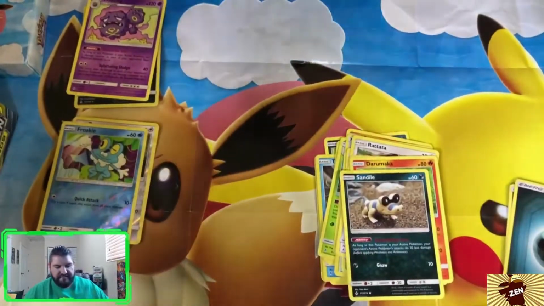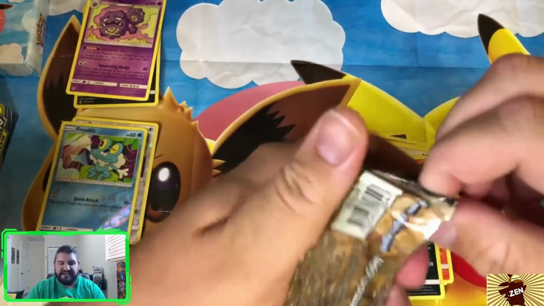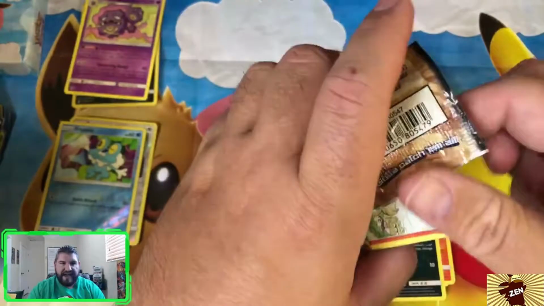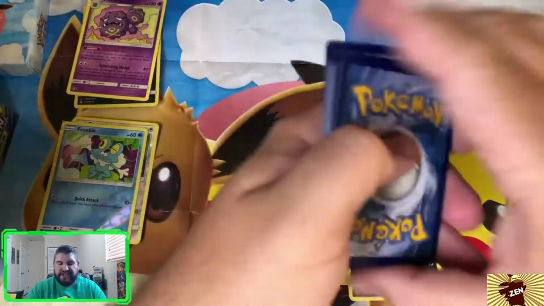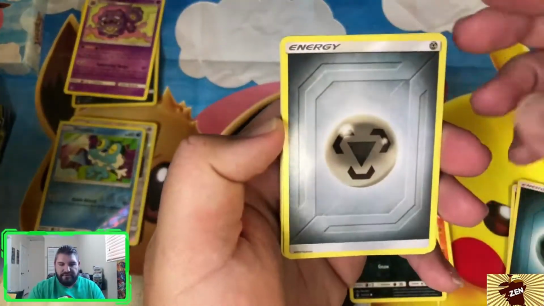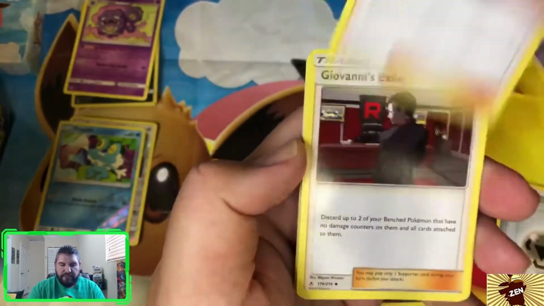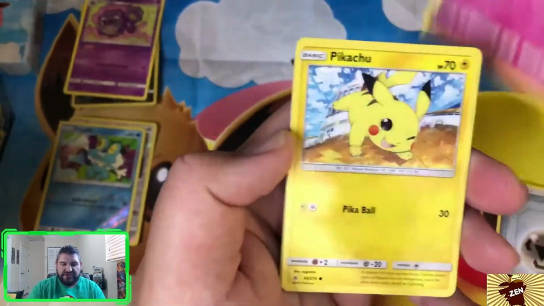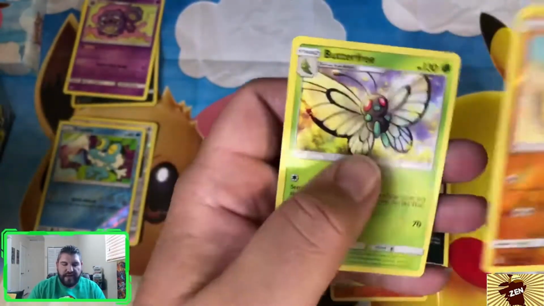All right, guys. Pack number 3 out of 36. And yes, we are going to open up all 36 packs here in this video. So make sure you stay tuned and watch it all the way through. Energy, a Pokégear 3.0, Mallow and Lana, Giovanni's Exile, Growlithe, Ghastly, Togepi, Pikachu, Murkrow, Sandshrew, and Butterfree.